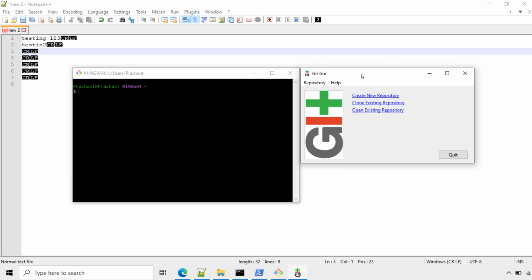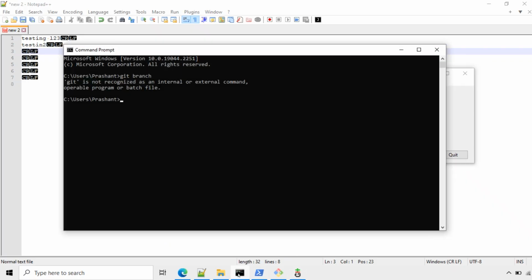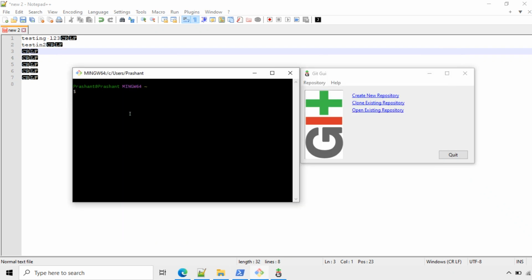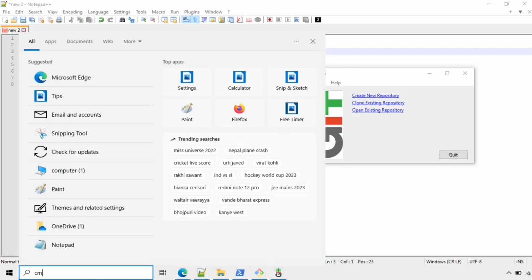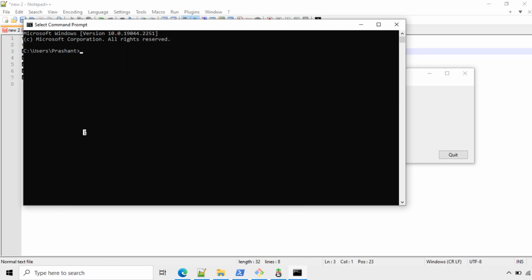One more thing we'll check using the command line. I'll open a new command prompt to check it is available. Whatever we are doing here is available in CMD and PowerShell. Git branch. There is no branch here, so it's showing this error. Now I'll open the CMD and run git branch.